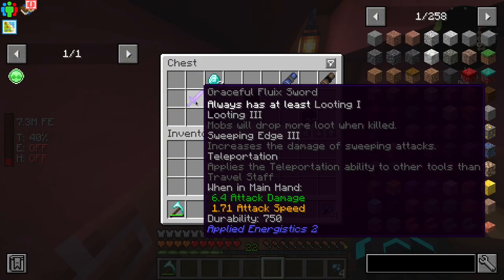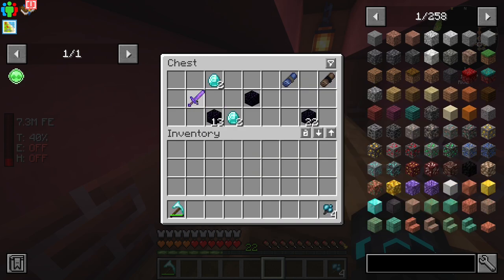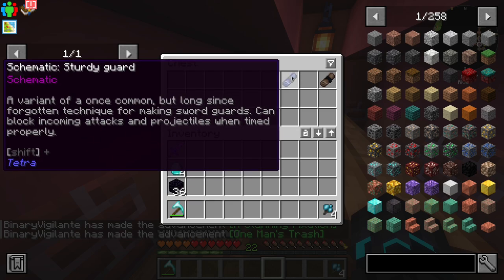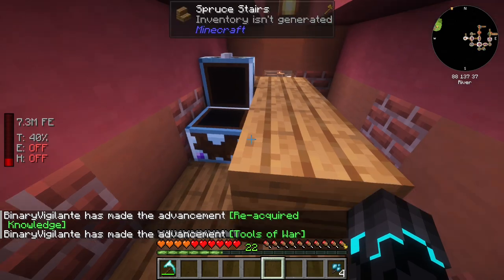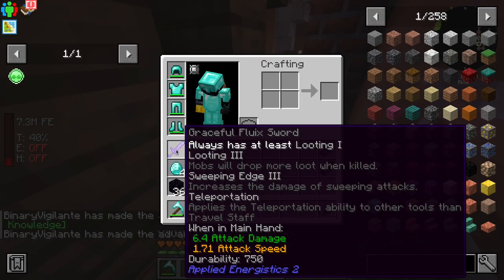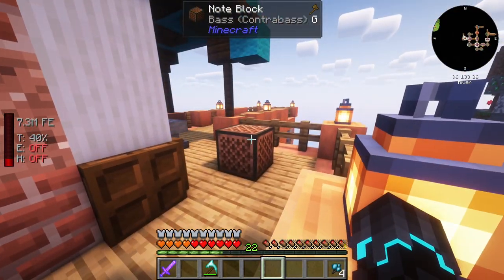Okay, this is some interesting loot. I just went into the house that the guy just came out of. Looting 3, sweeping edge 3, teleportation, attack damage, attack speed. Really, a lot of obsidian, diamonds. Schematic, a variant of one's common but long since forgotten technique for making sword guards? Oh, that's from Tetra. Okay, that's cool. Okay, I just got stuff. Looting 3. That's a good weapon right there. I'll equip that for sure.